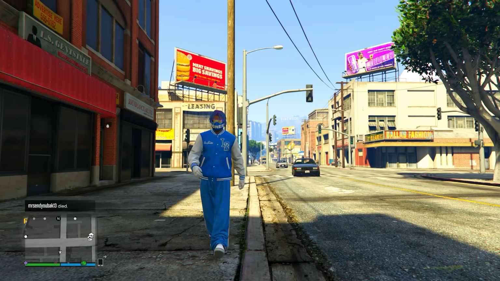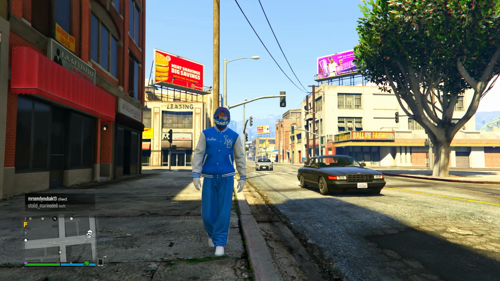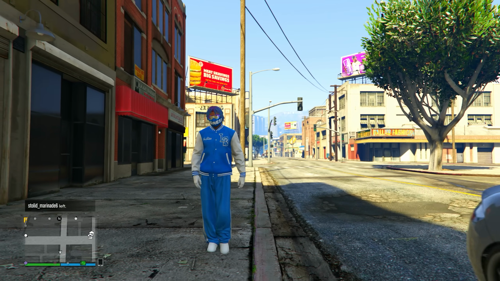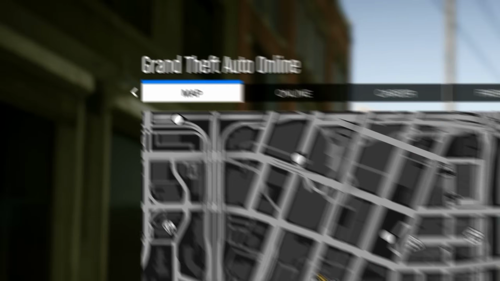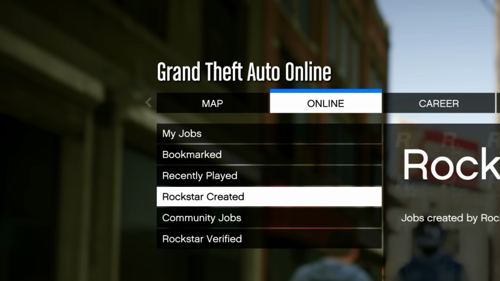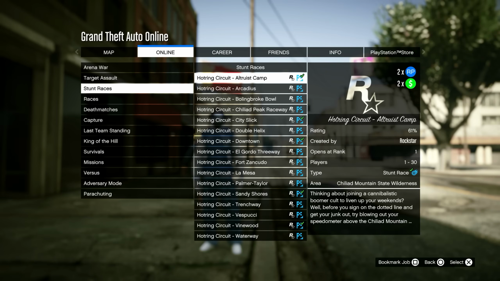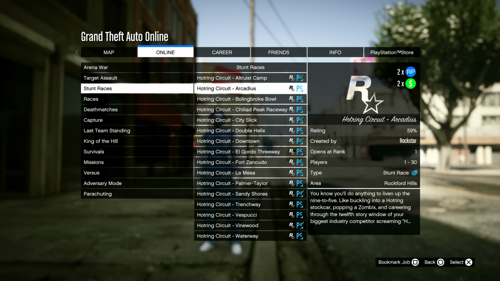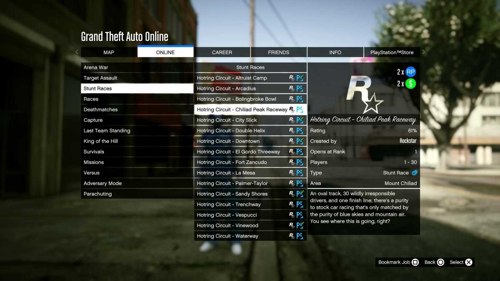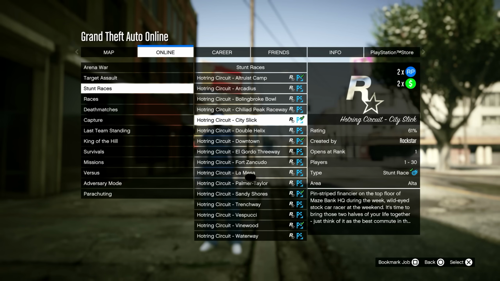After I finished doing a few of these races, I quickly noticed how good this is for an RP strategy. To start this up, all you want to do is open up the pause menu, go over to where it says online, click jobs, play job, Rockstar created, and then stunt races. You'll see right here at the very top, all of the hot ring circuit races will be paying double money and double RP as I said, and there are literally so many different races to choose from.